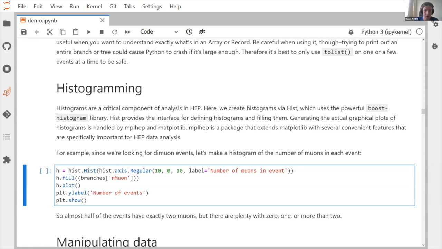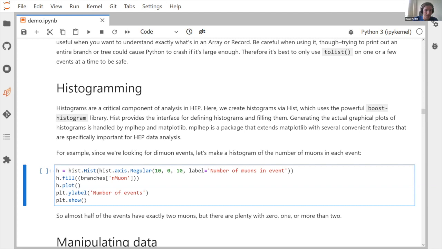The simplest type of axis for hist is regular, so it's just regular spacing of bins. You just say the number of bins and the low edge, the minimum and the maximum for the bin edges, and then I can define a label here, so I'm saying the number of muons in event.